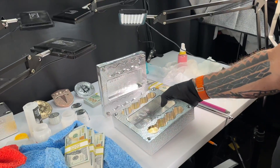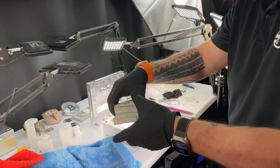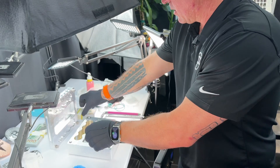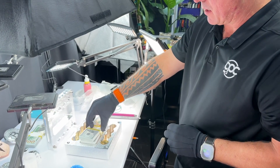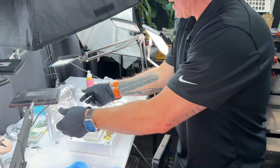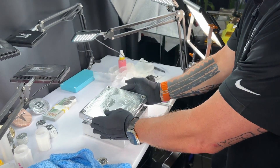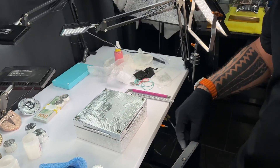So you're all set, my man. When you put this together, just be sure you do one thing — it's not that complicated, but when you put the money in, make sure this is straight up here. If it's kind of cockeyed a little bit, it's not going to go inside this pocket. Just make sure it's straight like that. Take your lid — we've got handles on the side so it's easy to hold on to — and just drop it down around the top of the money. Put your bolts in, hide it wherever you're going to hide it.